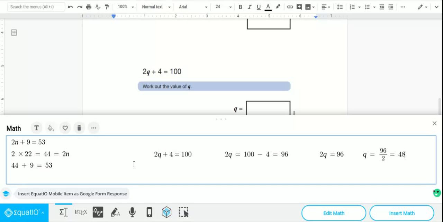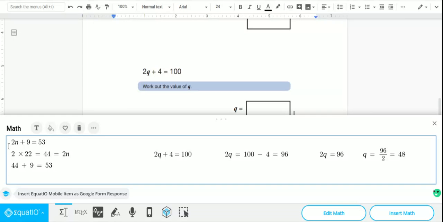That's your answer. There's quite a few steps there for this one to do, but you can guess your numbers for this part here. 2q or 2a or 2c plus 4. I mean, you can guess. But this is like, when you do further maths, when you're going to do GCSEs and substitution. This is called substitution, where you do the inverse. So the inverse of plus is take away, and inverse of take away is add, and plus. And the inverse of multiplication is divide, and divide is multiplication. So that's all you do.